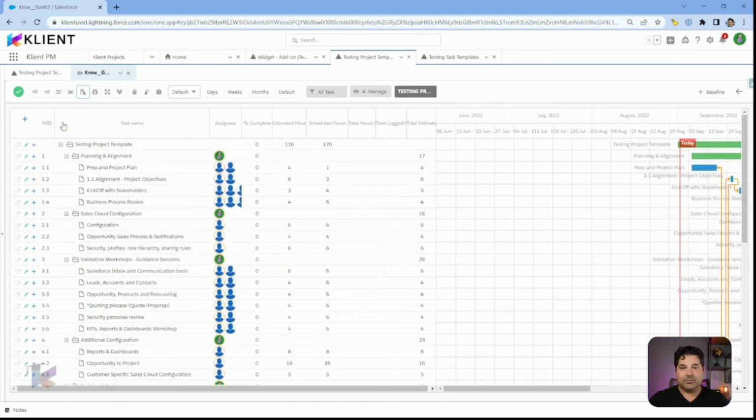So that is really the magic of using templates. It allows you to quickly create a project, to save a lot of time and to gain a lot of efficiency in the structure of what you're about to deliver. You're not forgetting anything. So every time you're creating a new project, all of these tasks are already there.